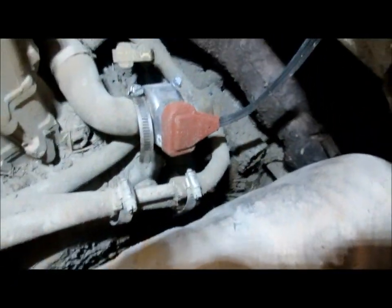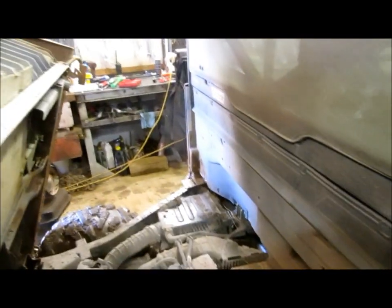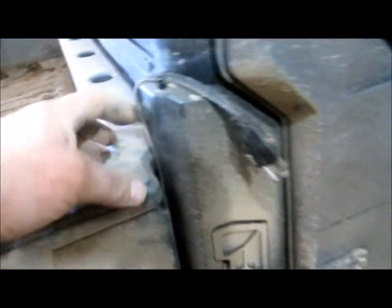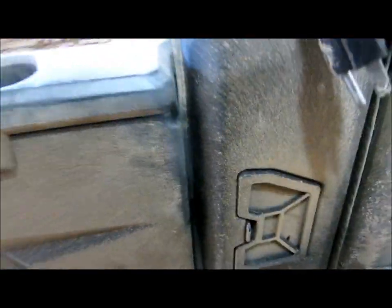So all finished up here, got the install in, nothing's leaking, clamps are tight, routed the wire along here and up out of the way so it didn't get so muddy. I didn't have enough room to get over to the driver's side. That's where I would have liked to have put it, but this is going to have to do. Be careful of the exhaust. That's really hot, so keep that wire routed away from there. And also make sure that your bed is not going to interfere with your cord. You don't want that bed to rattle and then wear a hole in your new cord there.